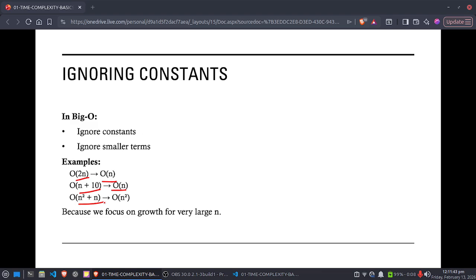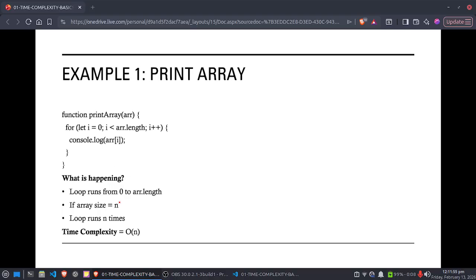In the case of O(n² + n) we take the n².